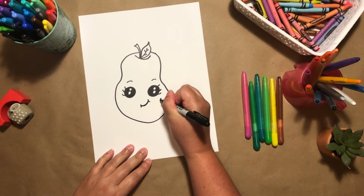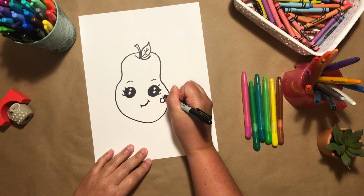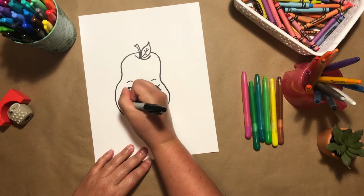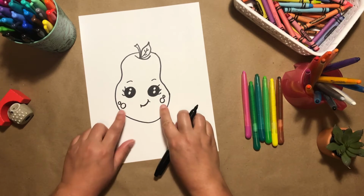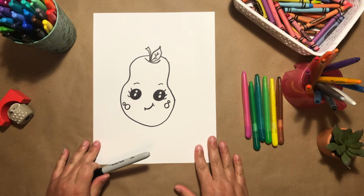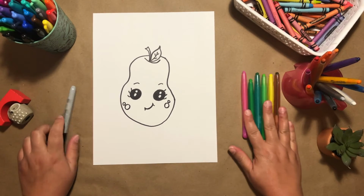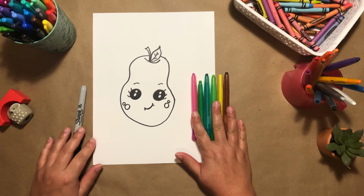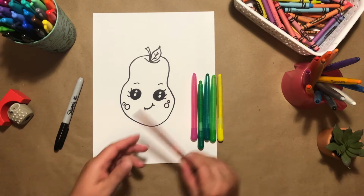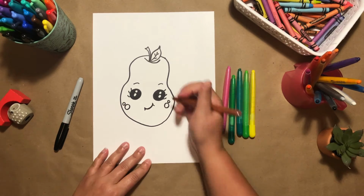And then I'm going to add some little detail shapes on each side of the pear's cheeks. Big circle and a little circle. Now the fun part is coloring. Today I'm using different shades of green, pink, a yellow, and brown. So follow along.